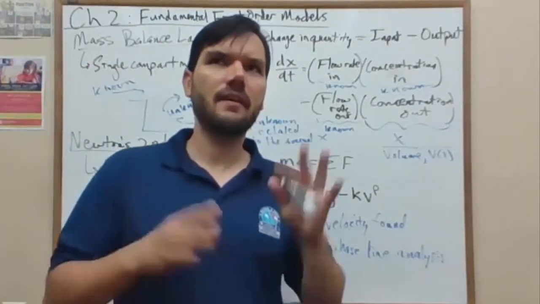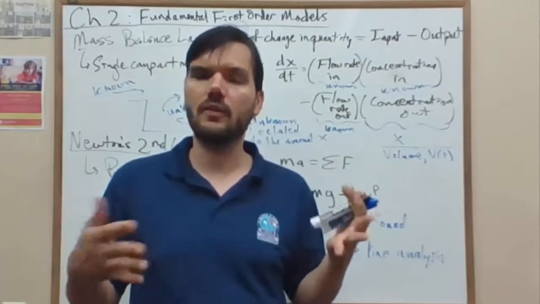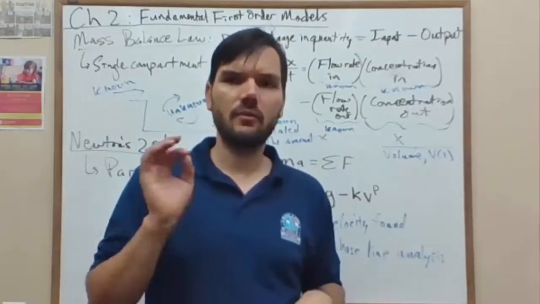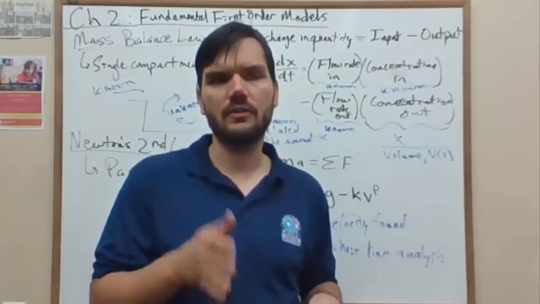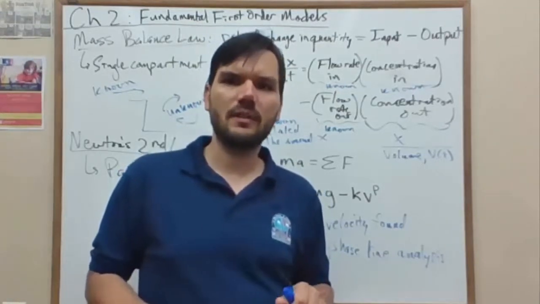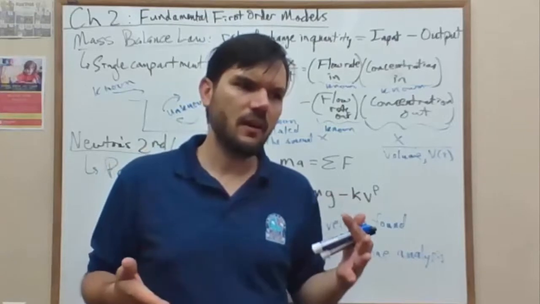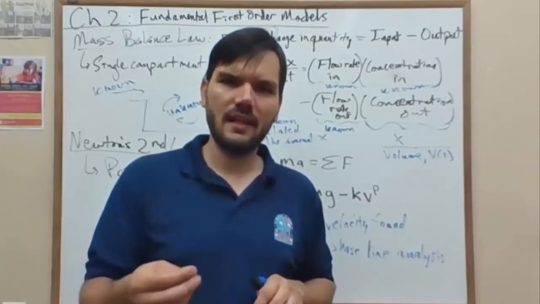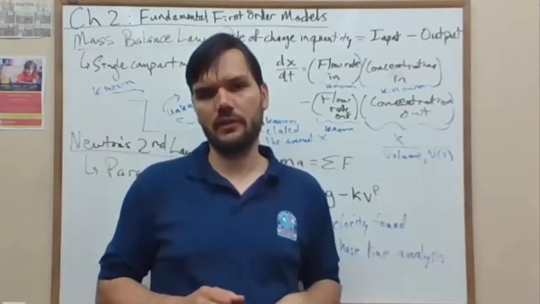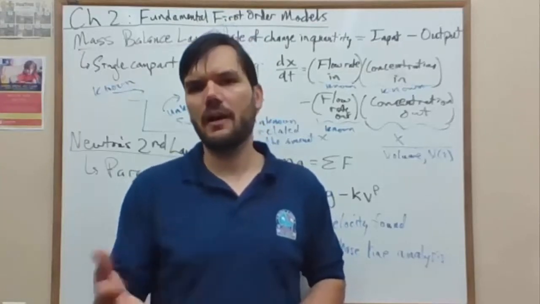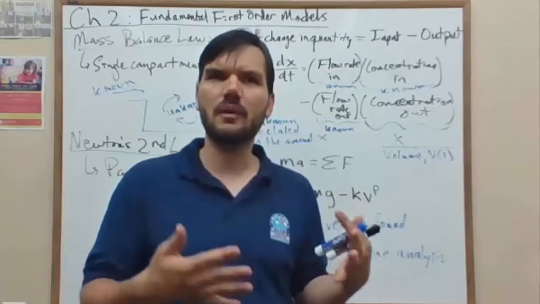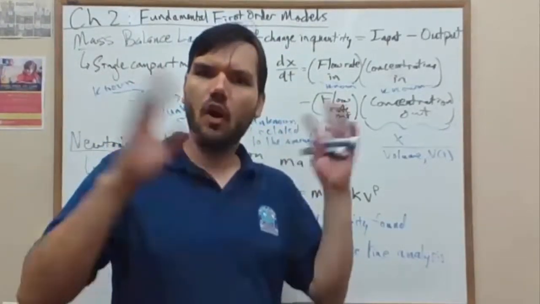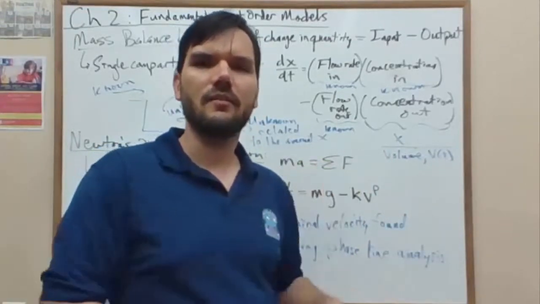So that covers up the fundamental models from chapter 2 that describe all first-order differential equations. There are lots of other differential equation models, most of which are built upon these styles. I'll give one shout out to the project at the end of chapter 2, the project from the book, the end of chapter 2, and that's for the single neuron equation. And that builds upon the idea of the logistic growth to have a sigmoidal curve to it, but uses that solution to form the slope of a new differential equation. So take a look at that if you want to look at some of the biological applications. Many of the biological applications are built upon some of these more physical and mechanical models. Okay, that wraps up our overview of the models using first-order differential equations.